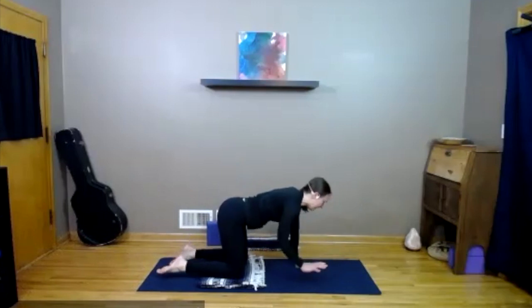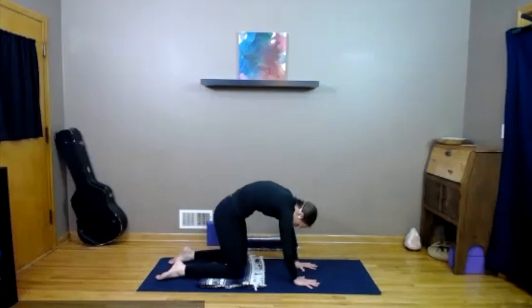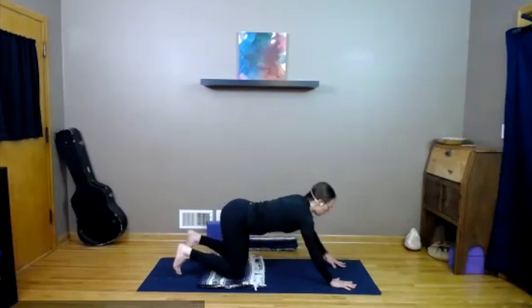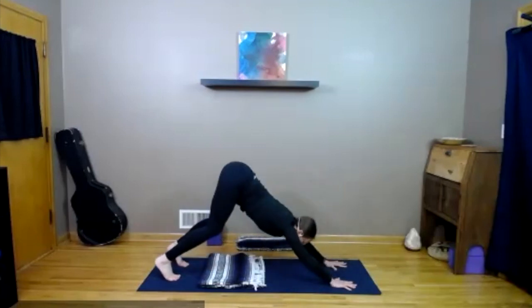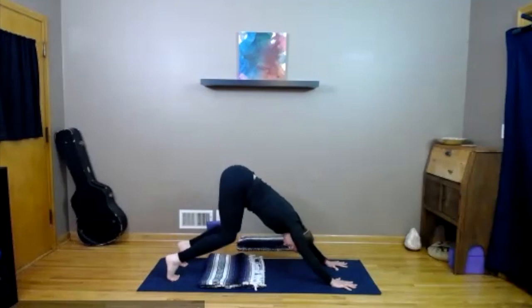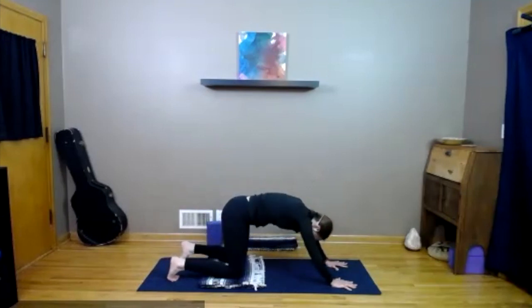Inhale, breath, prepare. Exhale, round, cat stretch. Inhale, cow pose. Exhale, your pose of choice for one breath. Inhale and exhale here. Meeting back in tabletop for an inhale breath.